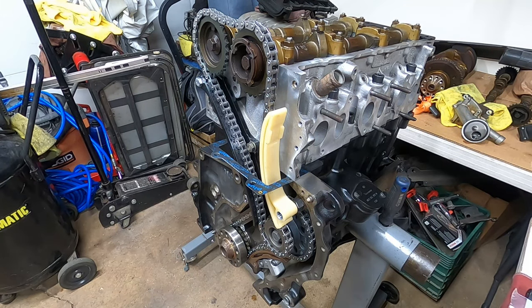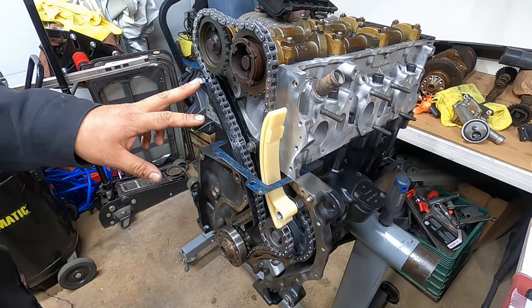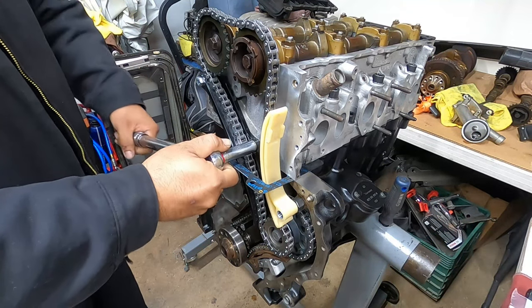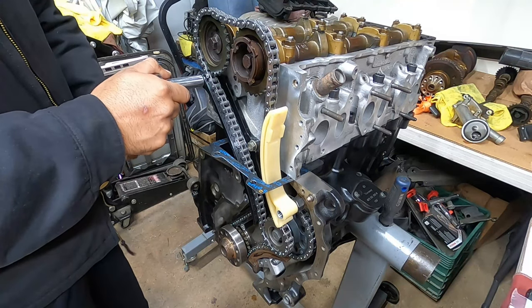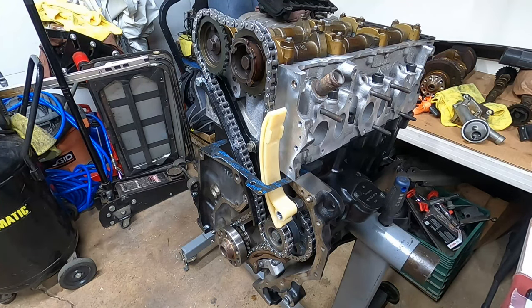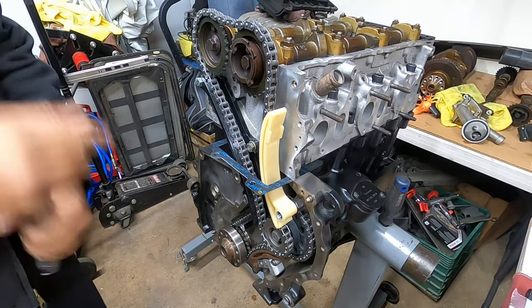So in page 15D-17, this is number 19 and 20 bolts. They're both torqued down to 15 foot-pounds. And then now we're going to go down to this guy right here. That's at 7 foot-pounds, using a 5mm Allen. So we're going to go to 7 foot-pounds.